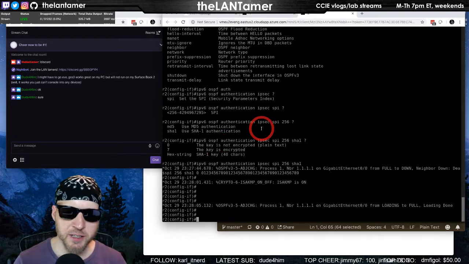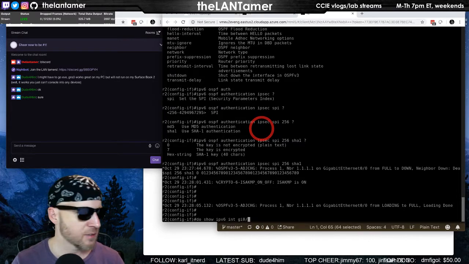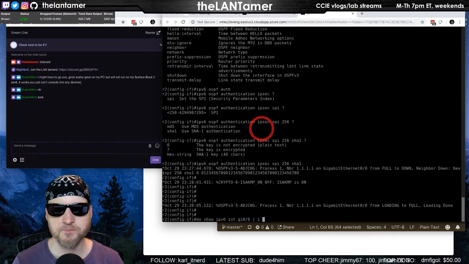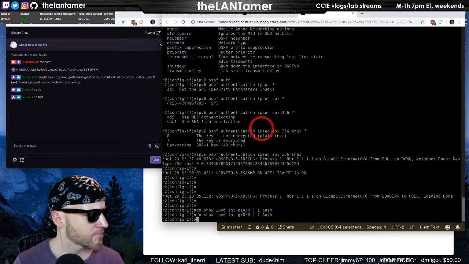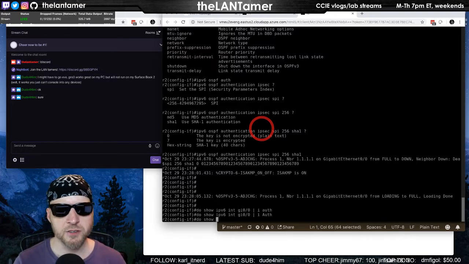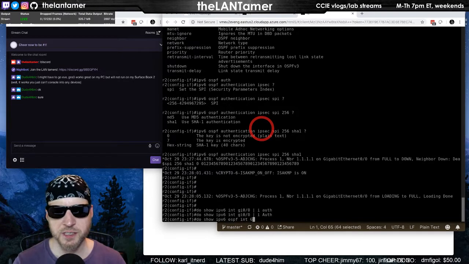Now we can do a show IPv6 interface Gi0/0. Oh yeah, do show IPv6 ospf interface Gi0/0 | include authentication.